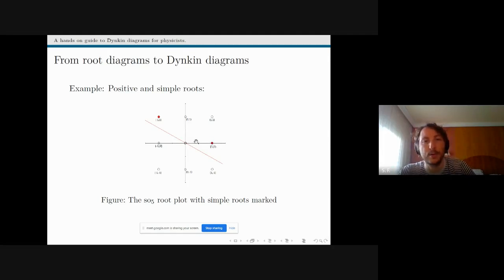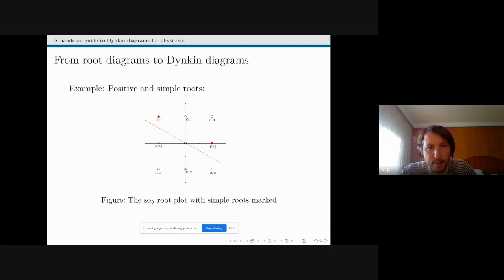And if you have a look, these are the same. This root here is longer than this root. Like the length here is longer than the length here. And the angle is 135 degrees. So there's 45 degrees in here and 90 degrees in here, 135 degrees. So these two conditions, the lengths are different, and the angle is 135 degrees. These rules completely characterize this plot.